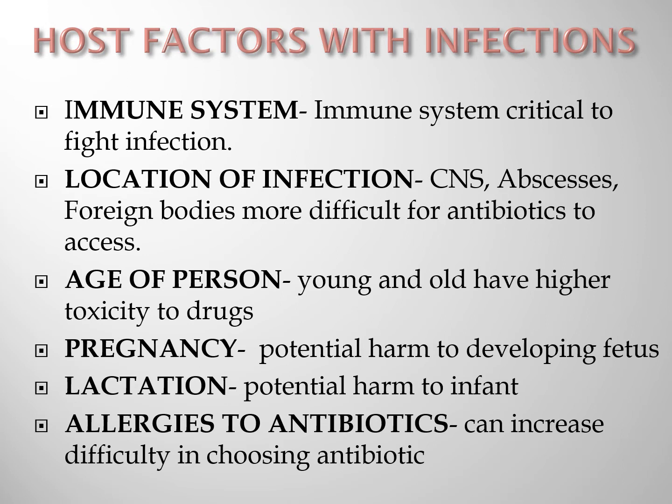Certain locations of infections, antibiotics can have a really hard time getting to. So, for example, within the brain, some antibiotics don't cross the blood-brain barrier very well. They don't get to high concentrations within the brain. So that can be a barrier to treating meningitis, for example.